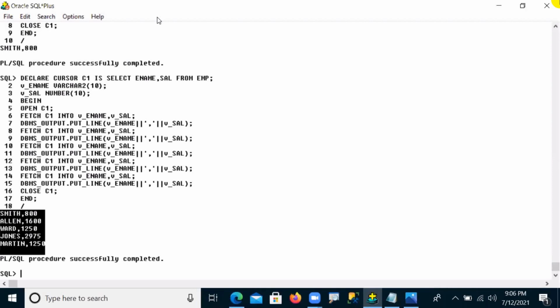Come on. For example, if your table has 1 lakh rows, are you writing your fetch statement 1 lakh times?